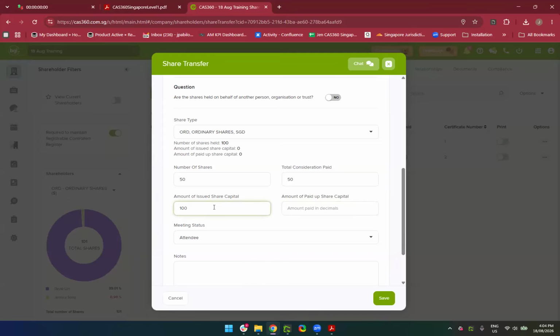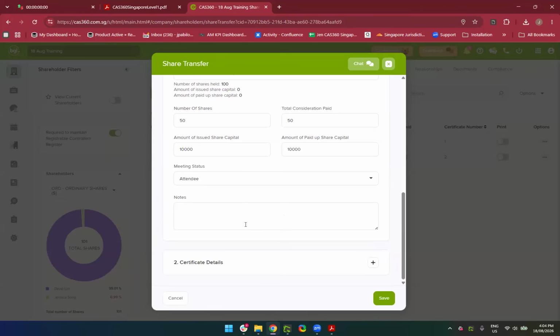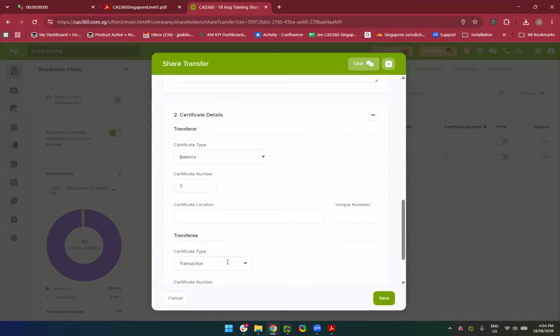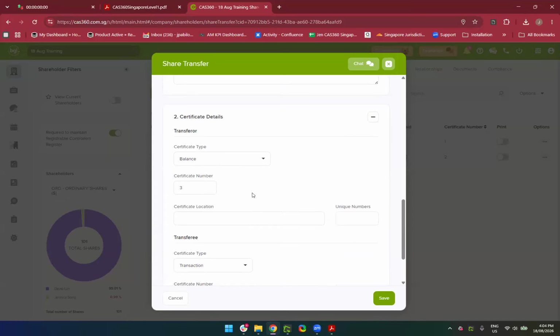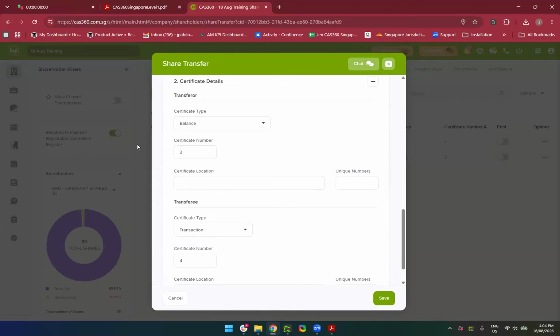I'm just going to put in, for example, dummy information and certificate details. So the certificate details follow based on a balance cert. By default, the system will generate a balance cert.